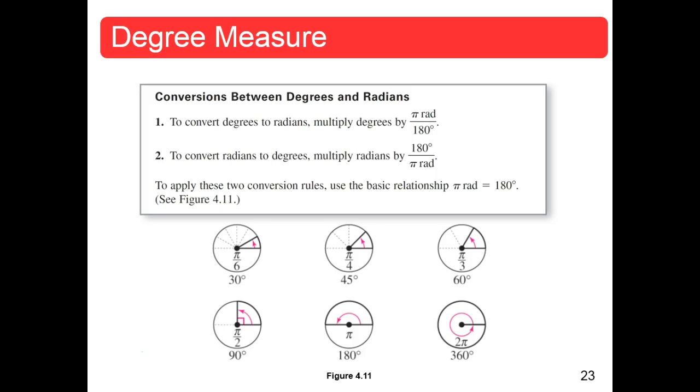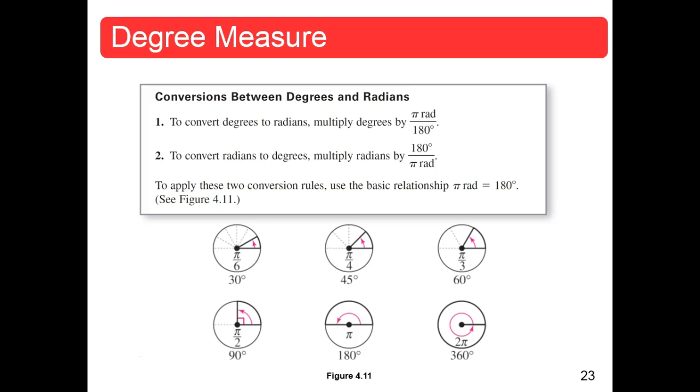Let's go back to this one again. 1/3 of pi, if you split this in equal thirds, that 1/3 of a pi is exactly 60 degrees, because a third of 180 is 60 degrees. Go back to the pi halves here. Exactly half of that is pi fourths. Half of pi halves is pi fourths. Half of 90 is 45. So get used to these. Get to know them as if they're your cousins or something like that, okay? And then go back to this one. Half of pi thirds is pi sixths, and half of 60 is 30.